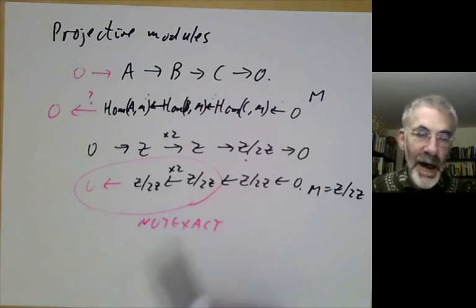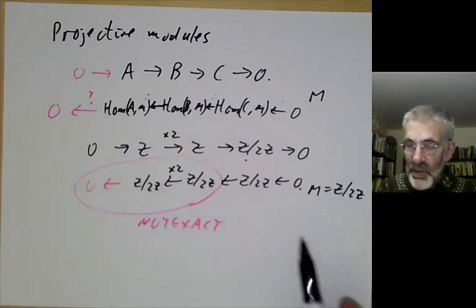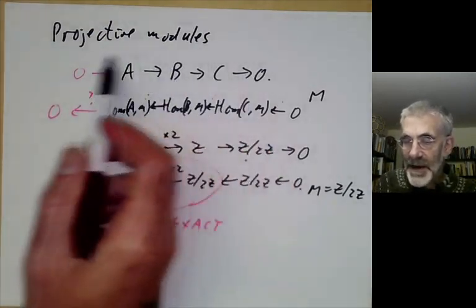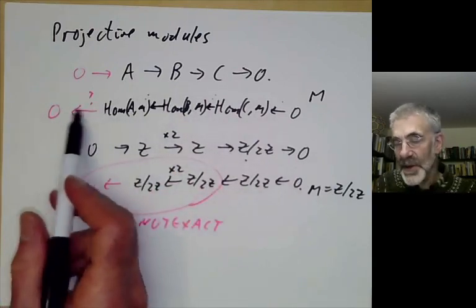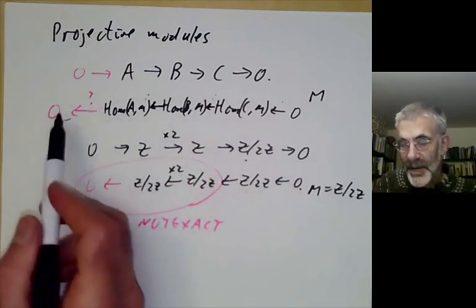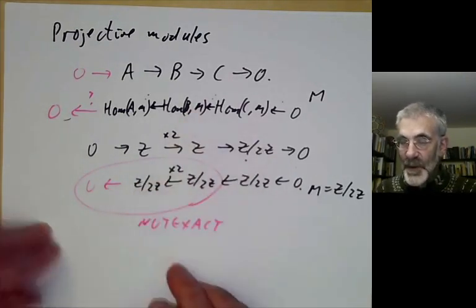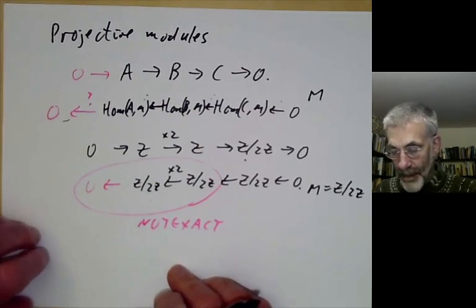In fact, there's an entire subject called homological algebra, which is more or less entirely about trying to fix this fact that when you take an exact sequence there, you don't get an exact sequence here. So homological algebra explains exactly what the obstruction to this is. Well, there's one case in which we can do this. Suppose that C is free.